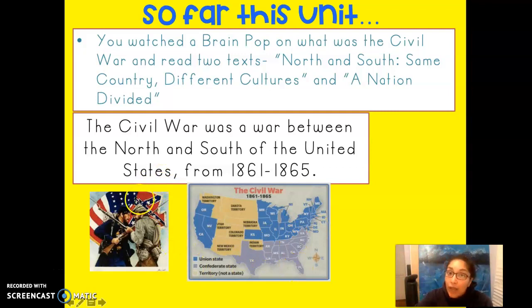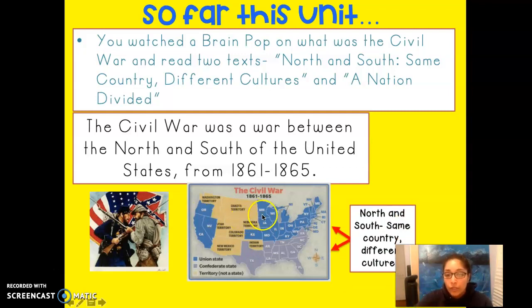And they even had their own flag, right? And so sometimes we do see this still. Some people do still fly the Confederate flag. And we're not going to see it that much in this unit, but you know now what it is. We're not going to see it that much because it just represents a lot of hatred, and that's just not what we're about. Okay, so we just talked about that.